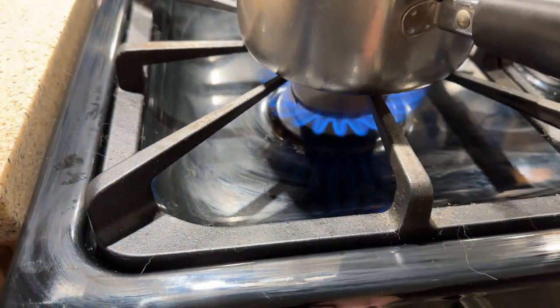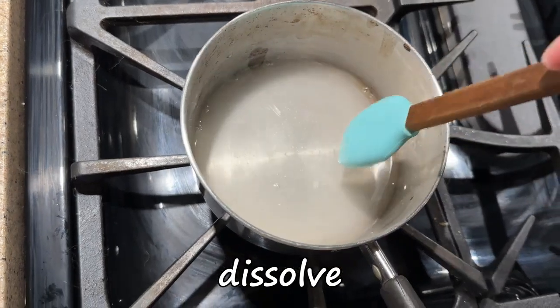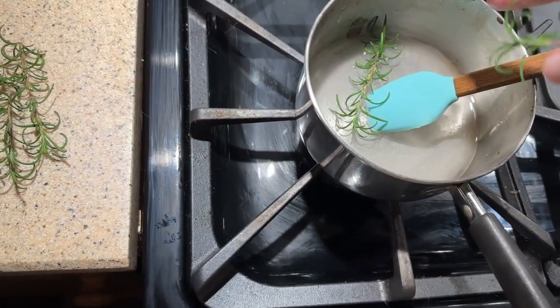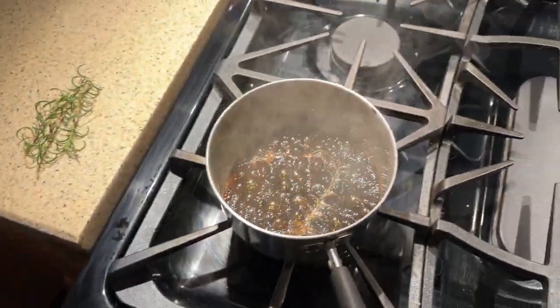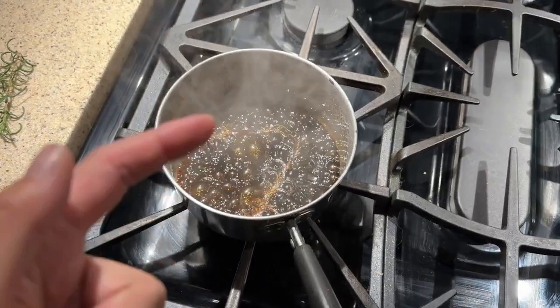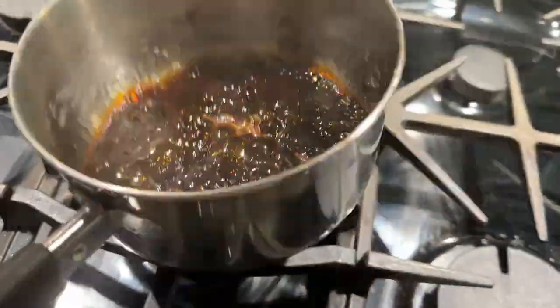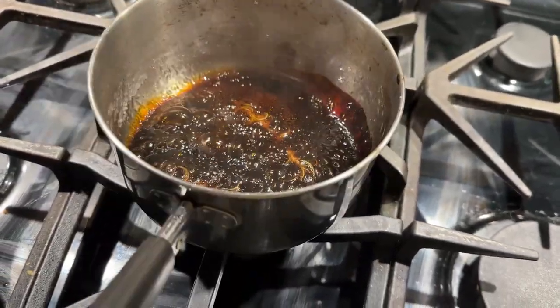But before we do this recipe, we need to cut to a little bit of the footage that I have of me making a rosemary simple syrup. So I'll see you guys in a second. Don't eat lunch while you're making this. Watch it, because it will burn. Not good. Not good.